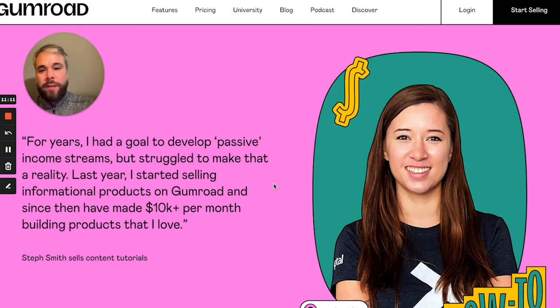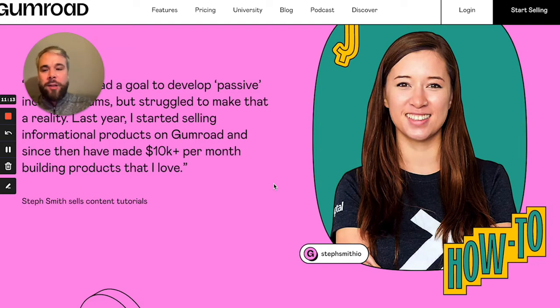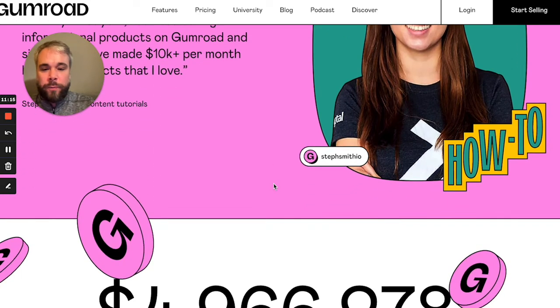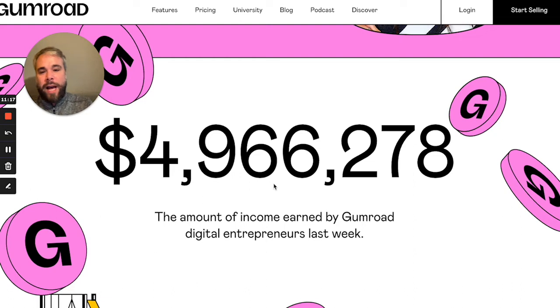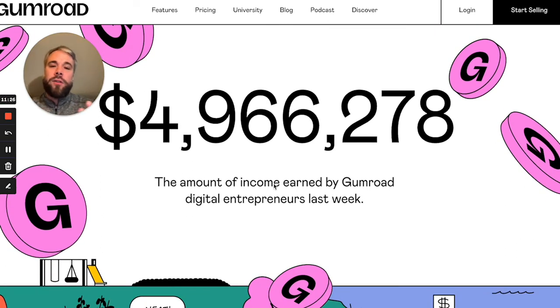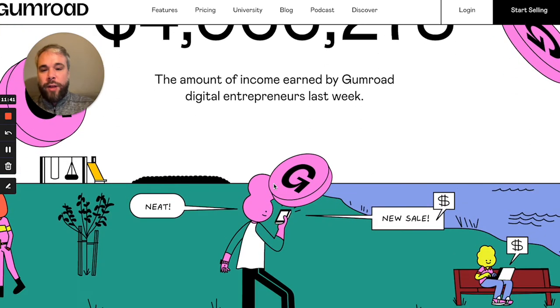So we have another testimonial here. It's a very spaced out page. I don't have a problem with that at all. And then we have this quantification, which is a bit similar to the one that I saw earlier when I went through to the sign up flow. So quantifications are good. I mean, a lot of numbers used in an abstract sense doesn't have as much meaning, but what you're trying to say here is, there are people like you on here. We are generating money. You can trust us. We are an established platform. So I like that.